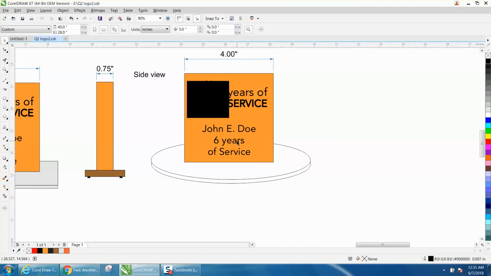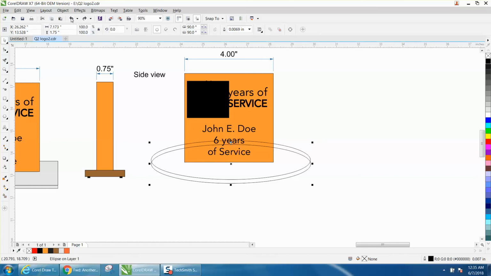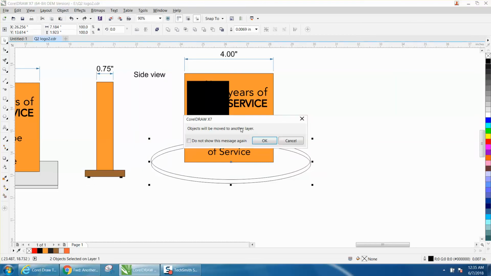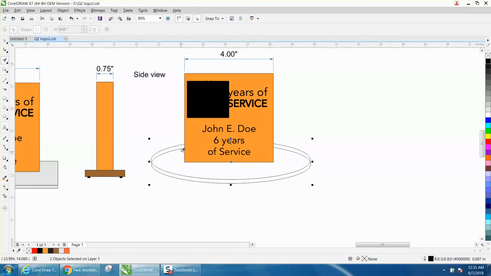So you can either delete them. Matter of fact, you could probably do that on all the lines that are going through there. Let's just select this and go to Object, Order, Back a Page. And there it is. It's taken away the lines. They're still there, but you can't see them anymore. And now you could fill that in with the Smart Fill tool, whatever color you wanted.